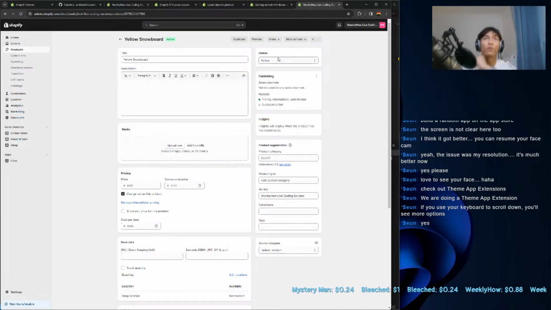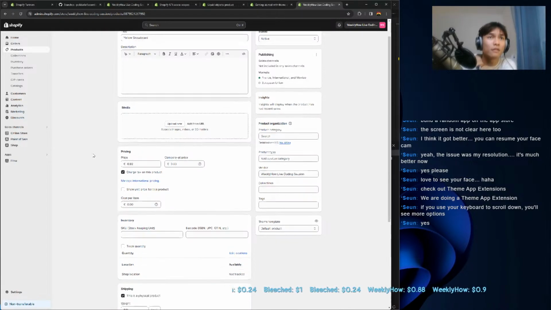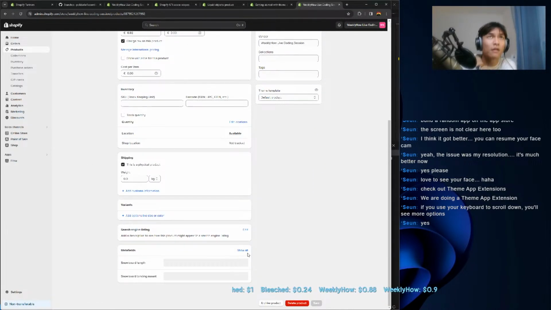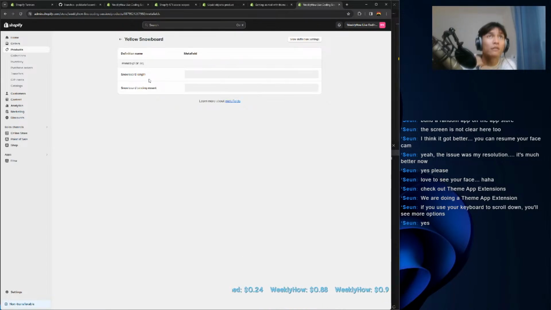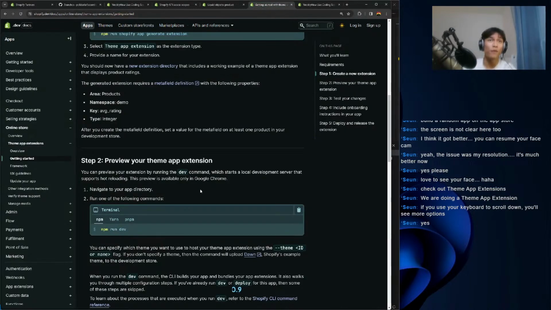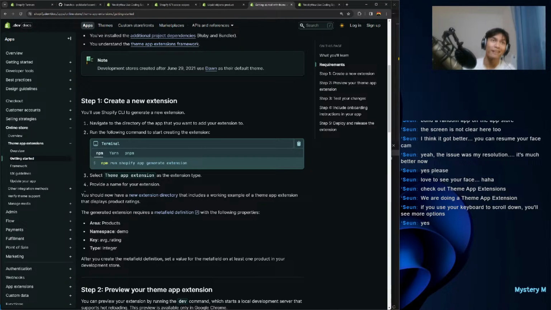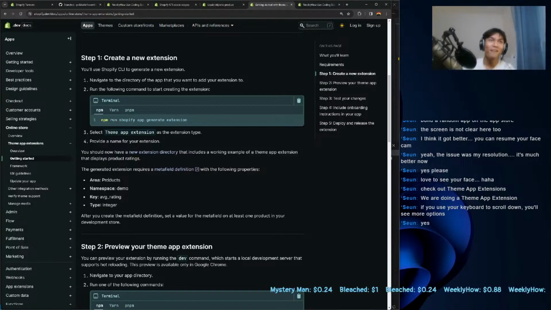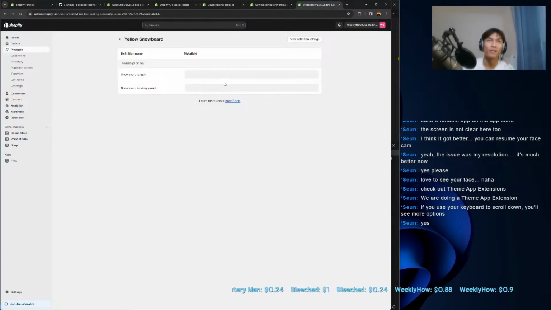Unless there's another way to look at your meta field. Unless we need to manually create it, then why is it saying it will create? No, I think we need to create it. We need to create this manually. Okay.